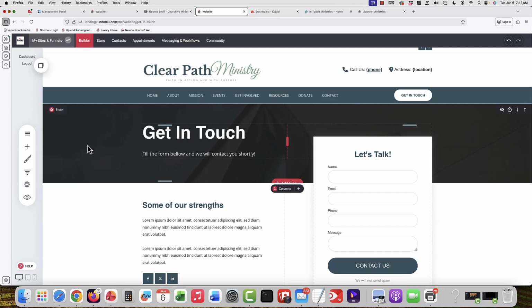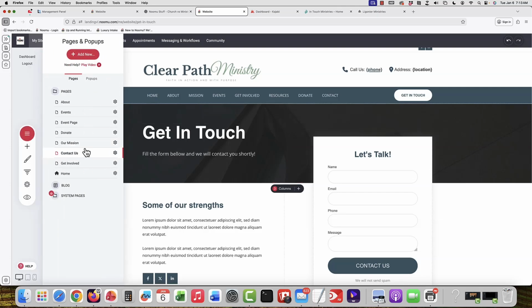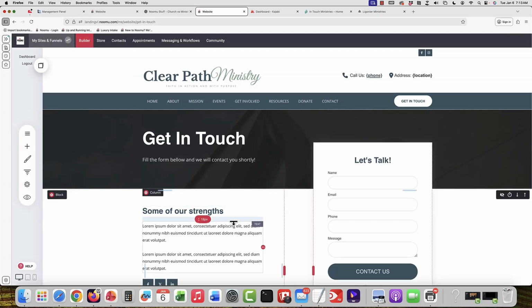So if you go over to your pages, we are on the contact us page. So let's say I want to make a plain page where I just want to add a couple things and I don't want all these fancy elements. I don't want columns. I just want plain. So what I'm going to do is duplicate the page because maybe I want to keep the contact one when I want to put in a new page.